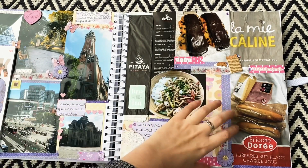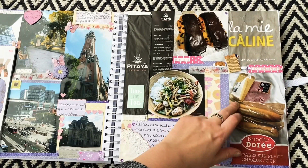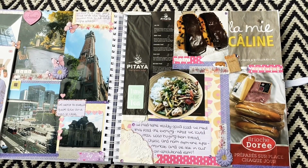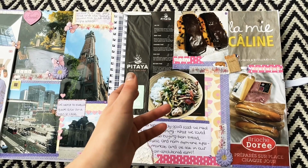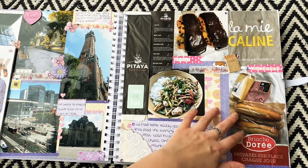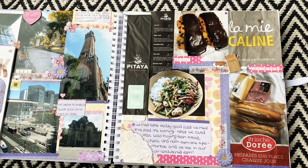And then this is one of our typical lunch things. We buy 2 baguettes, some ham and some brie, and we just make our own sandwiches up. And we just love doing that on holiday, because even though you don't have to go out to eat to experience the food, sometimes it's good to go to the supermarket and just get some traditional French baguettes and cheese and stuff, and it was really nice, and we enjoyed doing that.